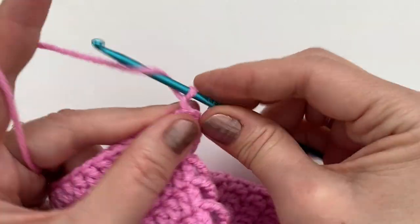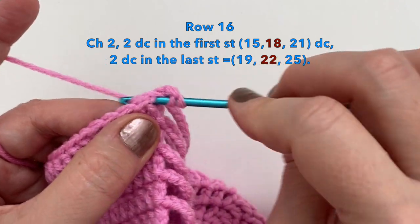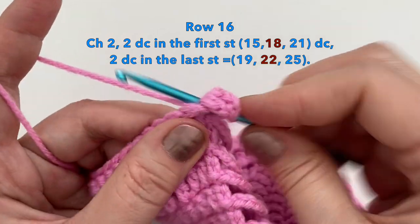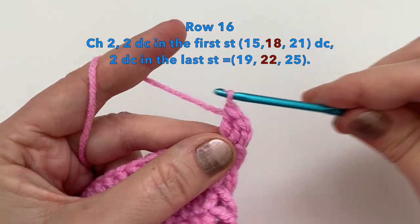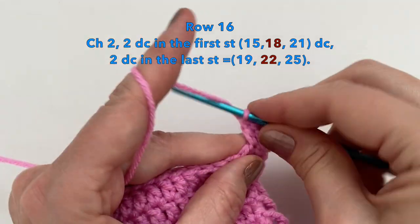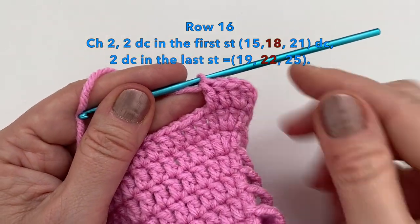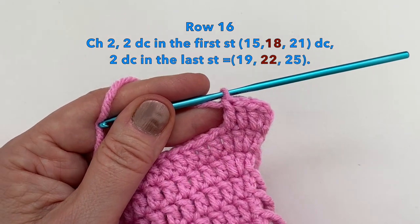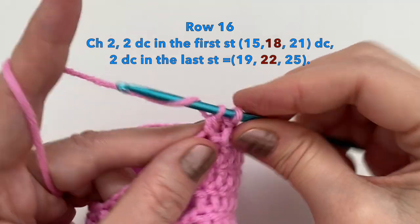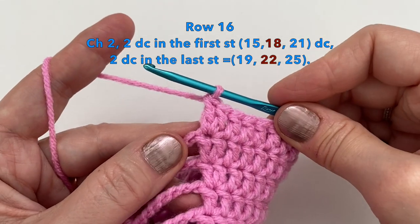We're now going to start our rows. So this one again, though, we will start with a chain 2. We're going to put 2 double crochet in that first stitch. So that's our increase for the side. And then I will be doing my 18 double crochet across. I'm going to put then 2 double crochet in the last stitch. So my stitch count for this row is going to be 22 stitches.